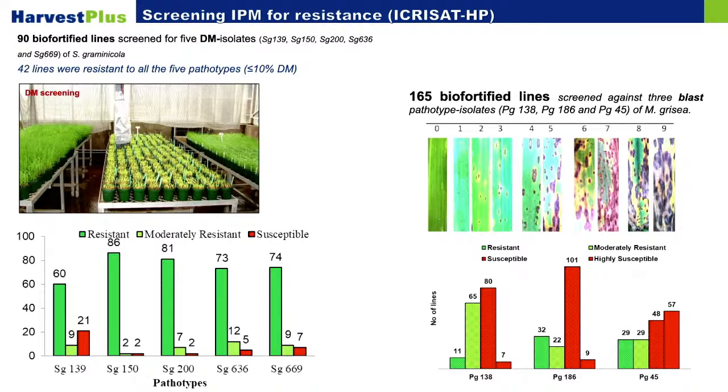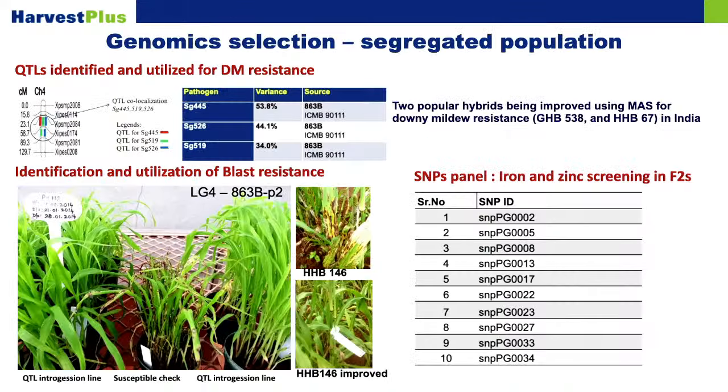To control it, we need to have hotspot locations for adequate screening. Therefore, the data also reflect that among all the entries we have screened, we have a smaller number of resistant ones. But that is the same case for any other breeding program. So similarly, we also use genomic data, to see how we can avoid the G by E interaction because we can't do enough phenotyping with the available resources.